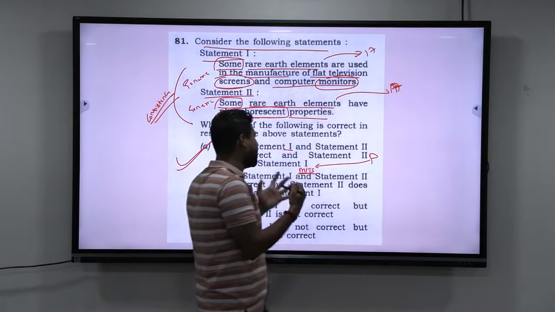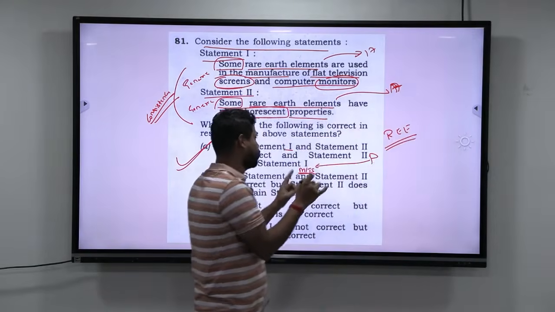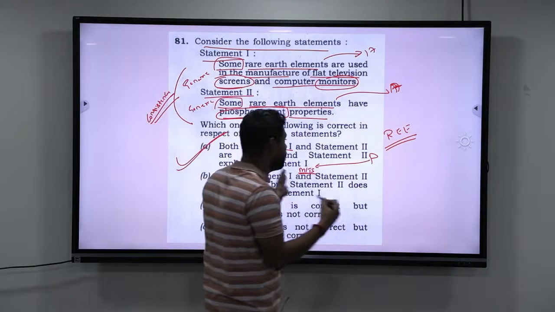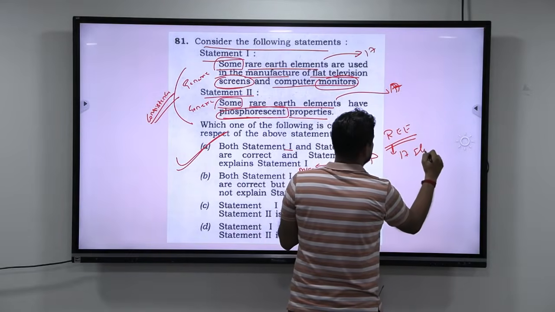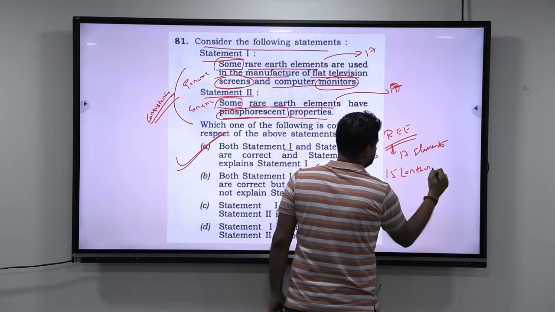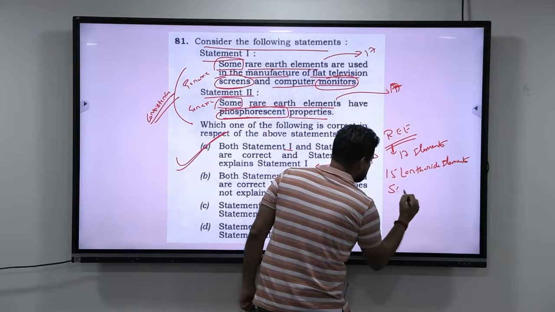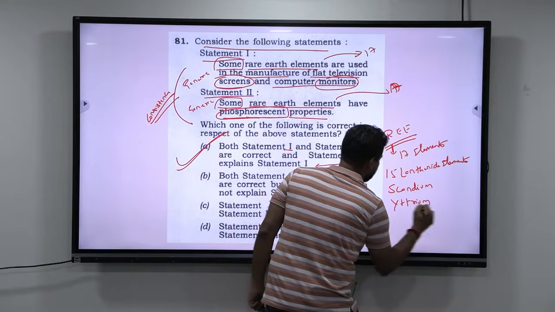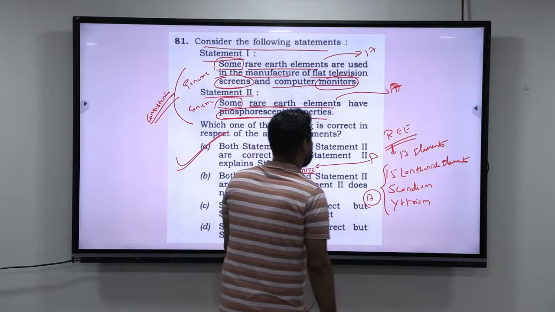Some basic knowledge or background that you should have. See, rare earth elements are basically used in electronic items. That much you should know. It has very good conductivity, and hence they use it in many of the electrical items. And if you take rare earth elements, there are 17 elements. Okay, you have 15 lanthanide elements, and another 2 elements are scandium and yttrium. Scandium and yttrium together are what make the 17 rare earth elements.